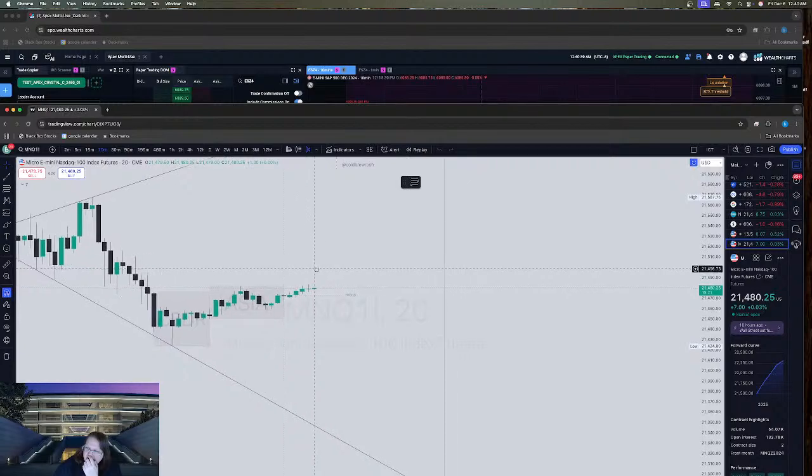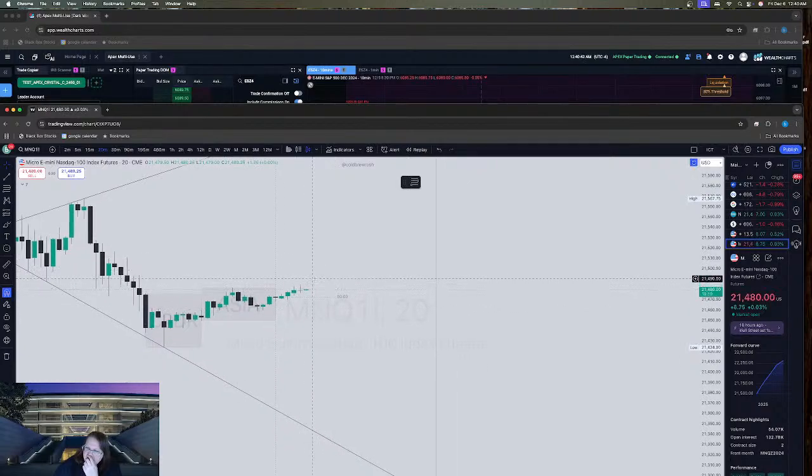So you can kind of see we're coming to the end of this 40, which is 12:40. So we'll have to wait 10 minutes for the new 50. So the macro from 50 to 10. We'll see what happens. Ideally, I'd like to see us push up into this fair value gap here, at 495 on NQ.